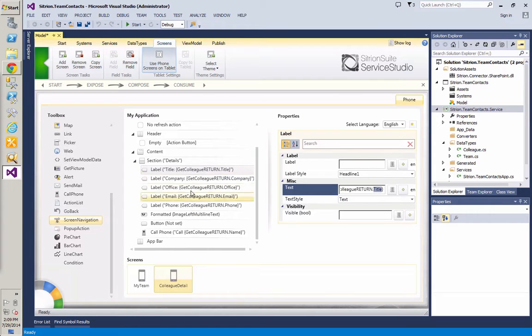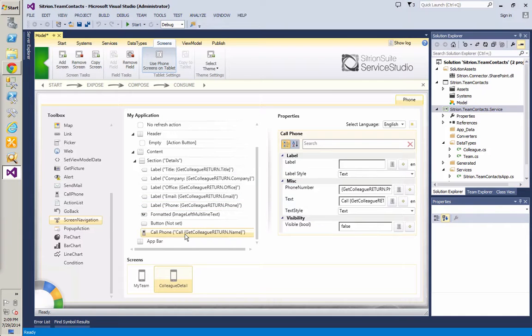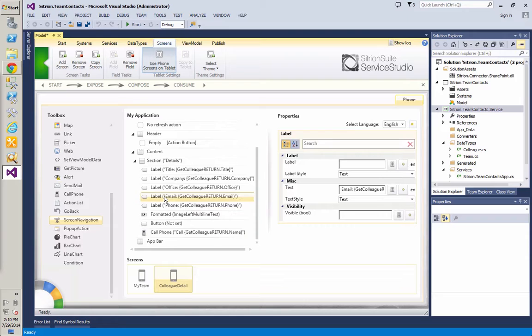So essentially I've gone through it, I've added all these labels, and then I've also added this call phone action. And this is what's going to allow me to interface directly with the OS and instantiate a new phone call based on the phone number I'm bringing back from the contacts list. I could do that for email. I could leverage any other part of the OS that I really want to that's enabled through this toolbox. So really cool configuration capability that we have here.